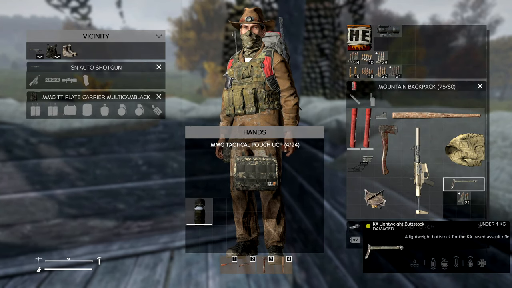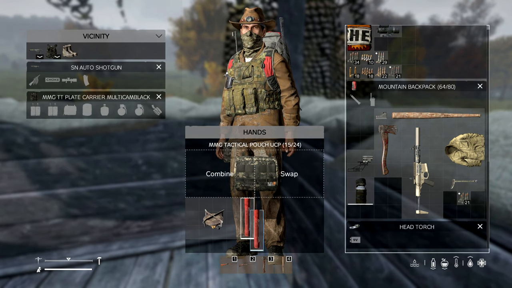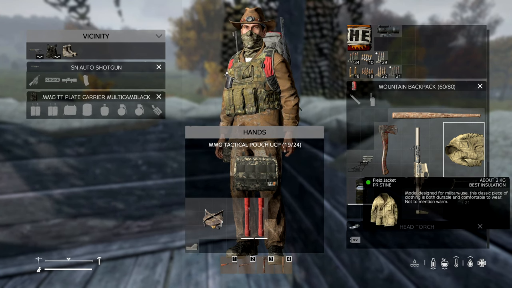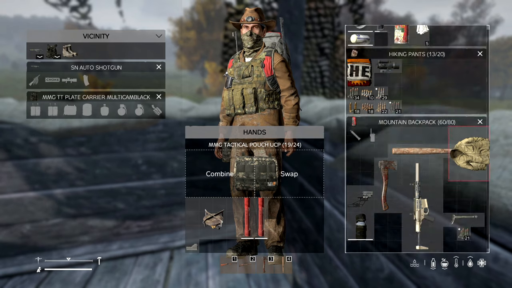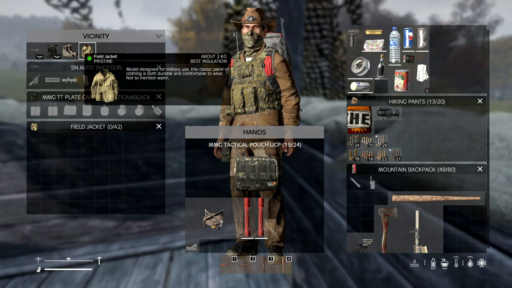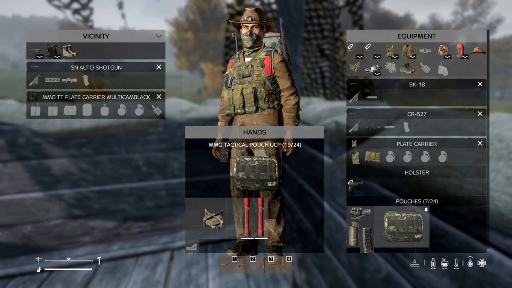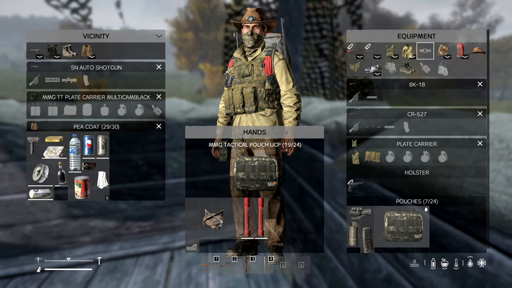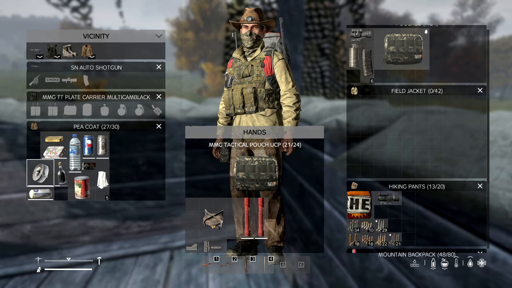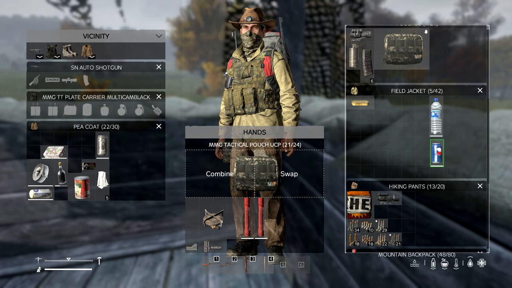Put the water bottle in there. Put the gas stove in there, because that takes up a lot as well. Let's put these flares in here as well. And we can put that red dot in there. Field jacket. I wanted to put that on, which it won't let me. Oh, come on. Okay, go the long way, take that one off, and then put that one on. There we go. Right. Now we're getting somewhere.